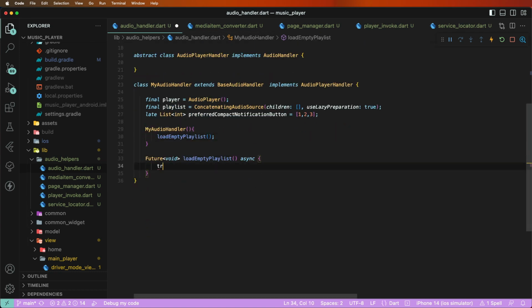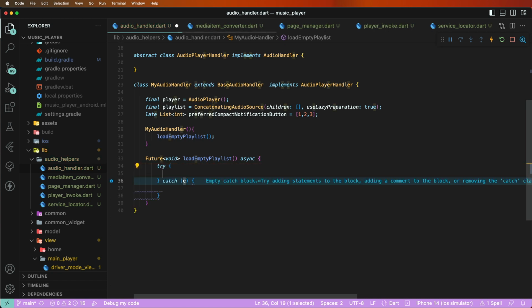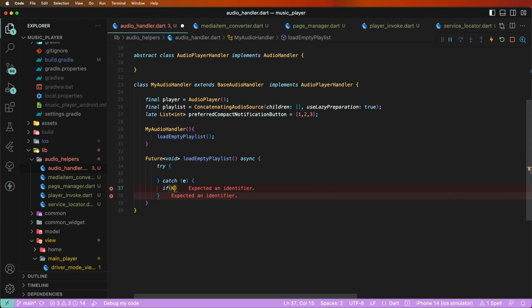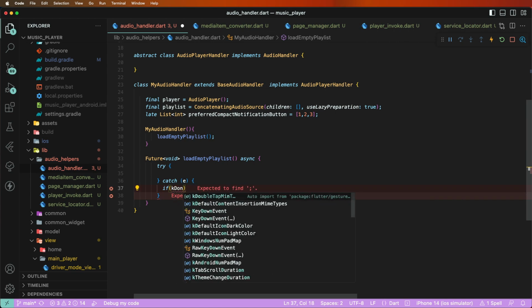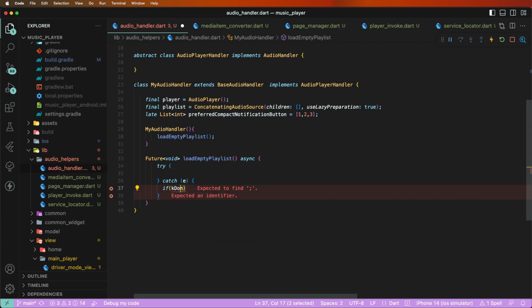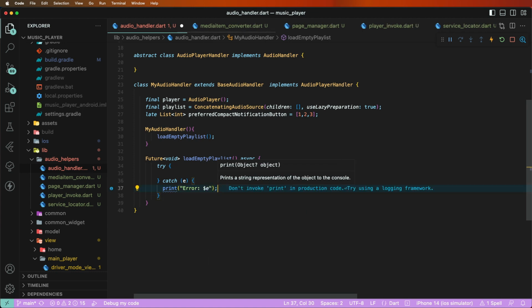Now I need to write down here the try catch. Inside, I need to print errors, give here the error.